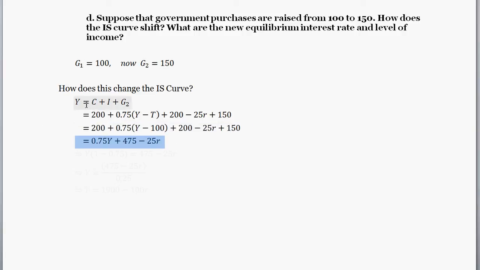Simplifying things again, we have income is equal to 0.75 times Y plus 475 minus 25r. Simplifying, we get the following, output is equal to 1900 minus 100r. There's a little tricky step there if you're not too comfortable with simple algebra, but if you are, you'll jump down to here, which is output is equal to 1900 minus 100r. So this is our new IS curve.